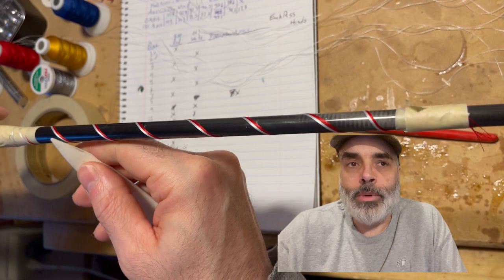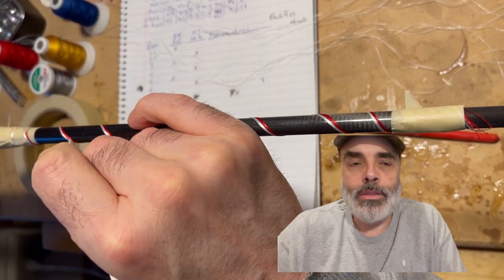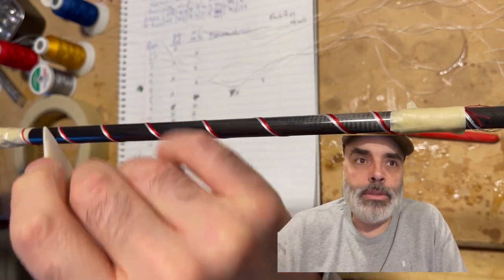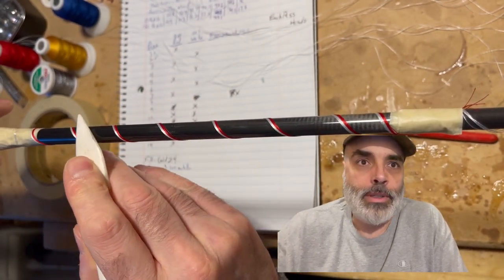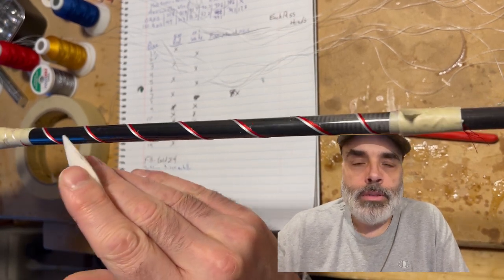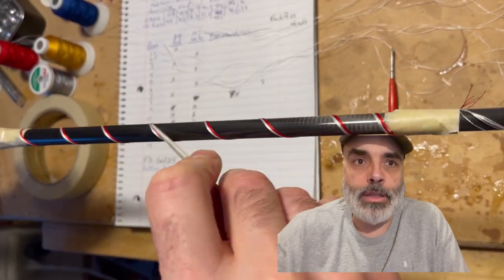At this point we're adding the white thread and unpacking it as I go along, making sure that it's flat up against the existing red thread. You can do the same thing for the red, followed by the rest of the red and white after this. I'm just going to fast forward to the rest until I get to the second portion.